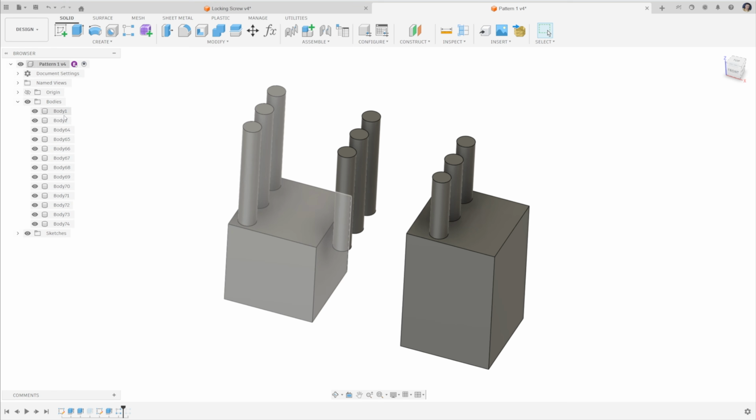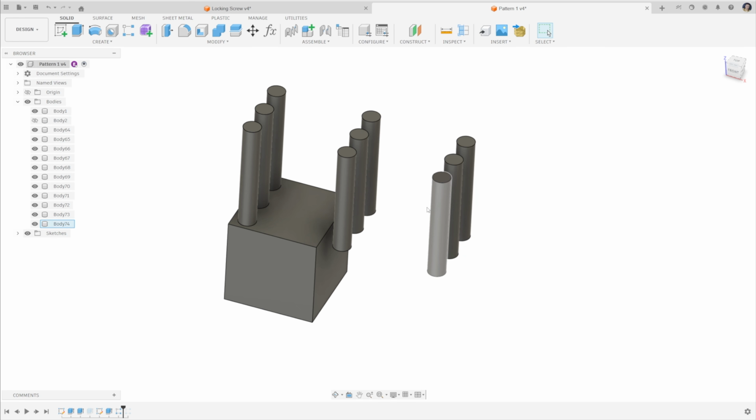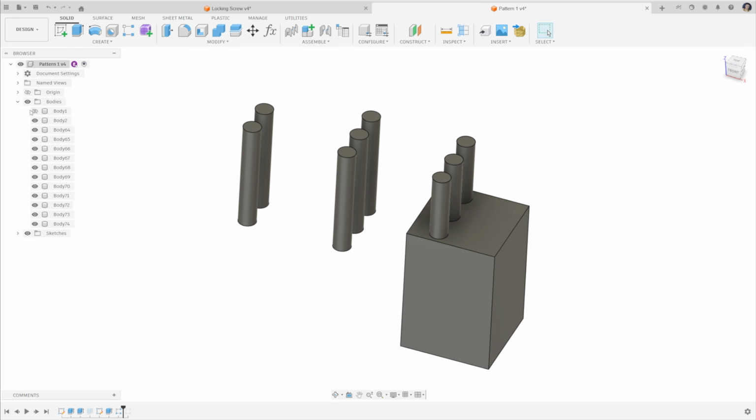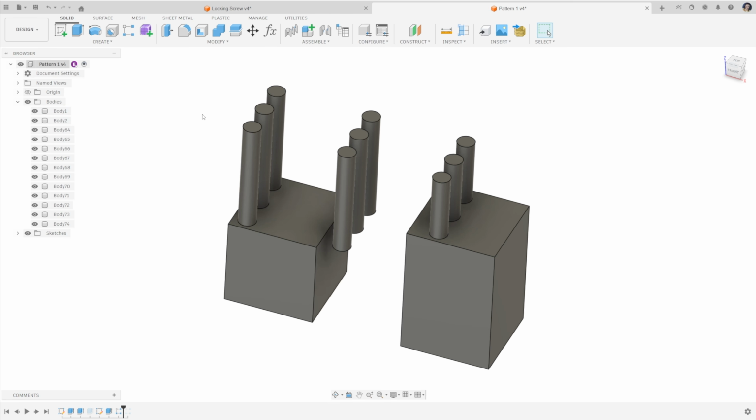And if I open up the bodies, you can see that each one of these is a separate body. So hiding that cube, we haven't had this join to the cube option here. The only one that's joined is that first one with the body there. And all of the other 8 columns are identical to just that column on its own. So in this instance, it doesn't join to the other box despite the original operation being join, because it computes it as the shape of the object rather than the whole operation.